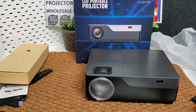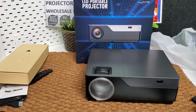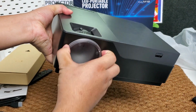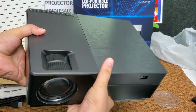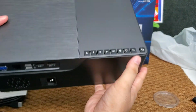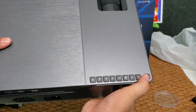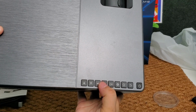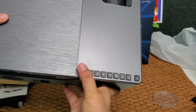Now, let's continue to review the LED portable projector. We can have a look at its outlook. Design very nice. Simple but nice. Change its zoom. And have a look at the buttons. Power on off button. And the buttons are return, menu, setting, okay, fast, down, back, and down, up.